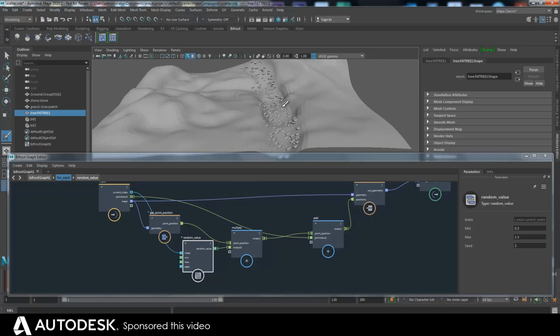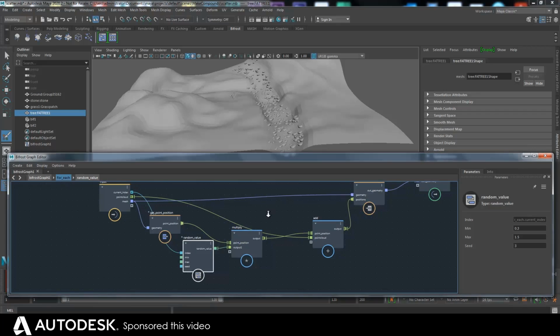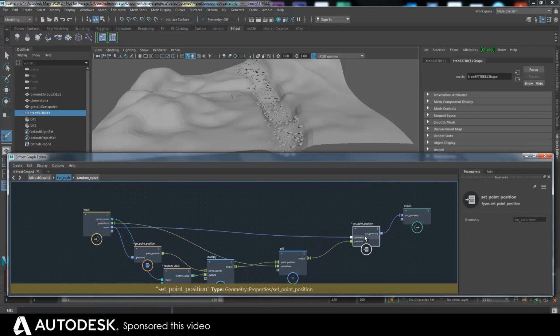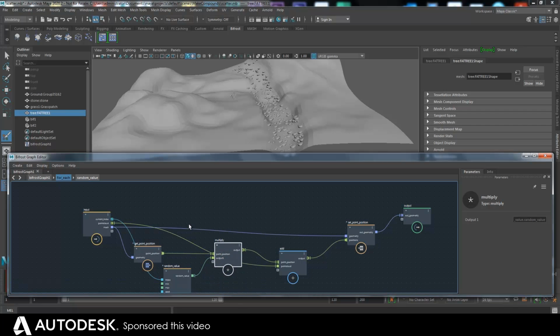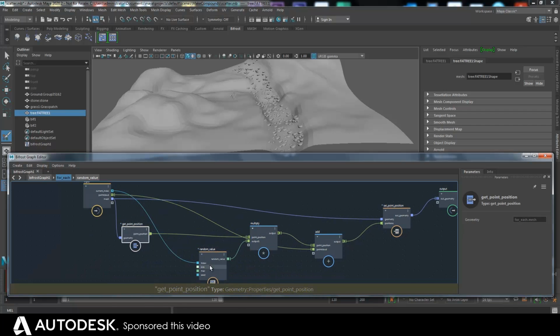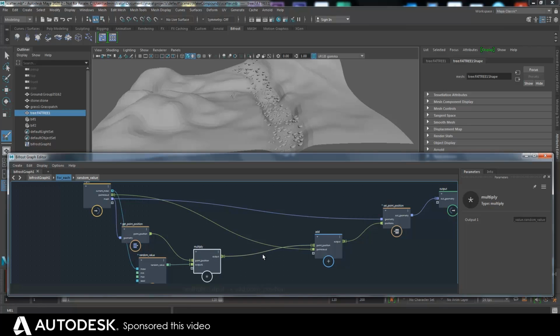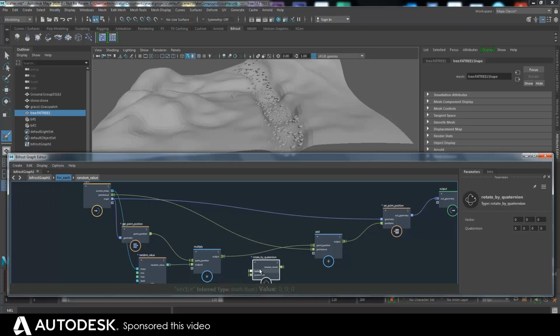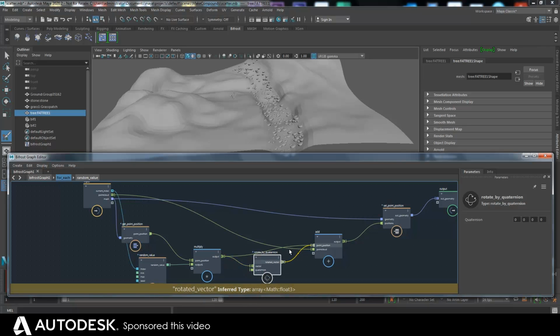But we could also rotate them around as well, which gets a little bit more complicated. It's the same type of thing, but we need to rotate this vector. So let's just spread this out a little bit. So here we need to rotate this vector. So let's first of all go rotate by quaternion. Vector, rotated vector, they're going to disappear when I do this because there's no quaternion yet.